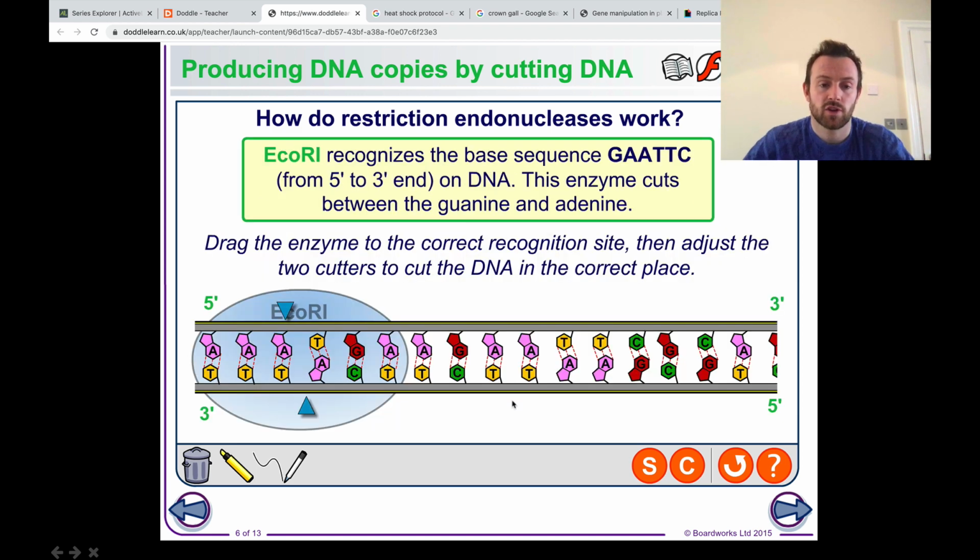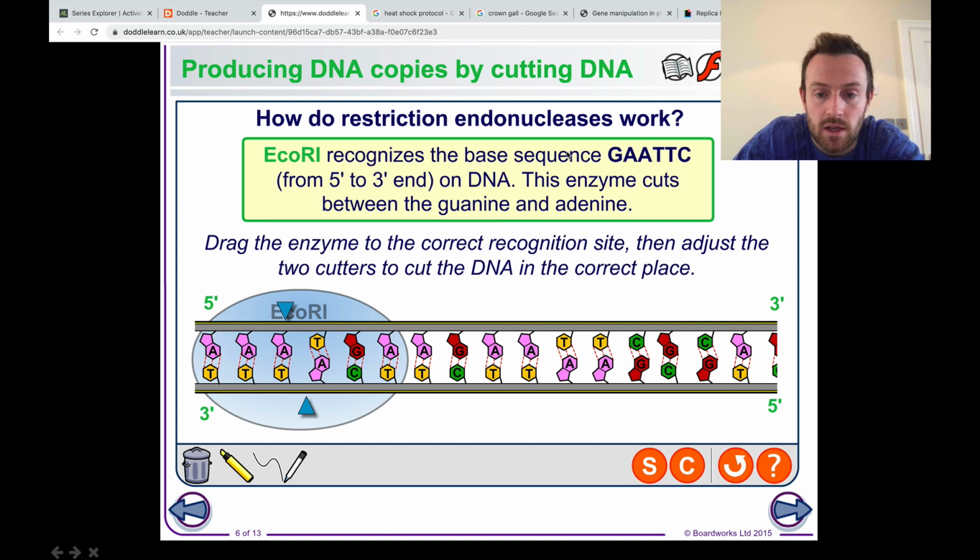Okay, so here is a restriction enzyme about to cut this piece of DNA. A restriction enzyme cuts when it recognizes a specific sequence in the DNA strand. And it normally recognizes a site that we would call palindromic. A palindrome is a word like, or two words like, race car, that is the same spelt forwards and backwards. So in DNA, when we talk about palindromes, we say that the sequence going one way on one strand is the same as the sequence going the other way on the opposite strand.